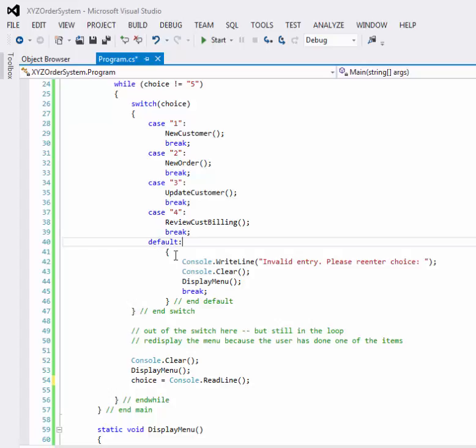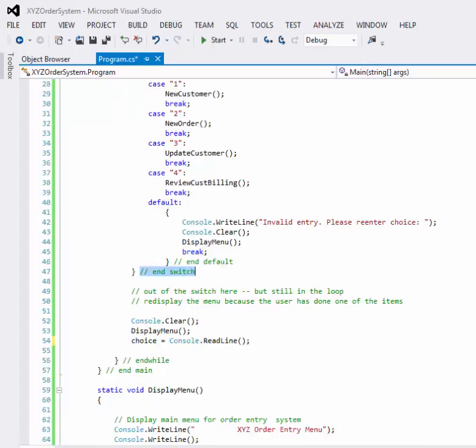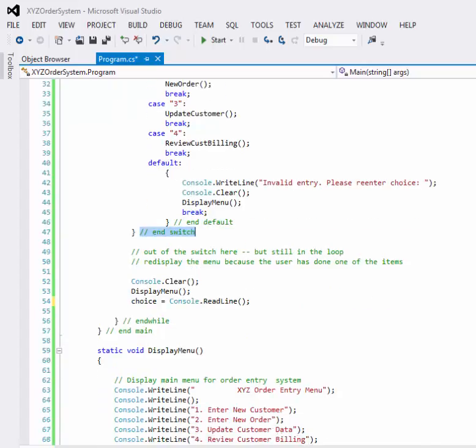Sometimes you might notice we're getting an awful lot of curly braces here. If you click right to the right of one, you'll see the matching curly brace. Here's line 47, I see it matches line 27, so this is the end of the switch. I went ahead and added a line comment after each one so that I know what the curly brace is closing. That's a good hint. It's a good way to debug your code, because with those curly braces, sometimes you're not sure what's closing what.